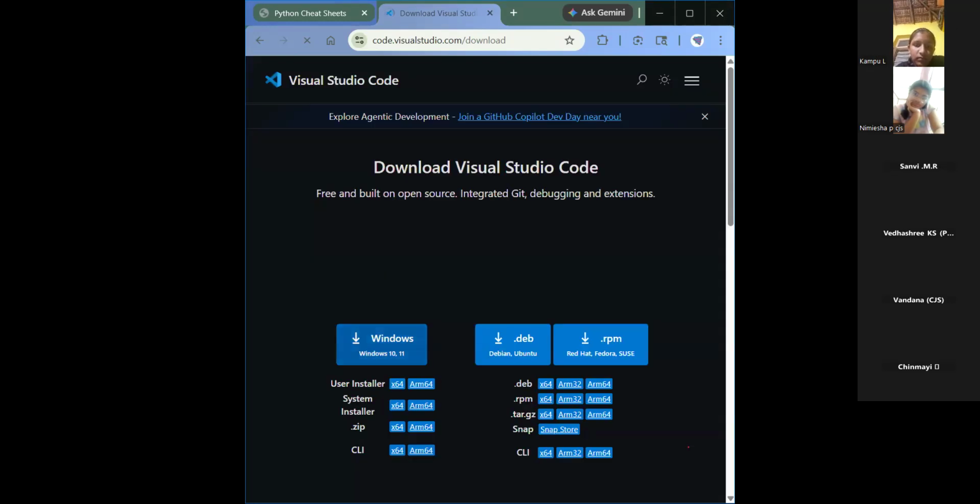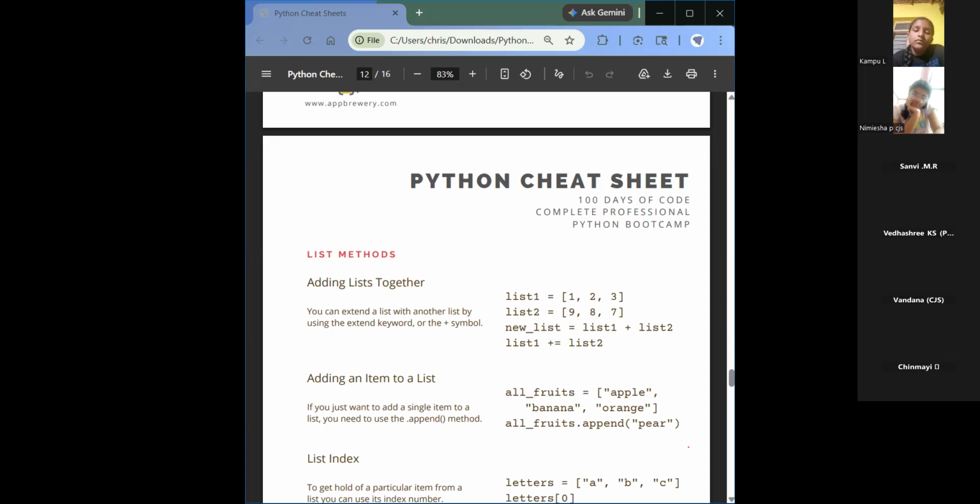When you install that package, you can go to your downloads and install it. VS Code is a platform where you can use multiple programming languages in one compiler. So VS Code is a compiler.